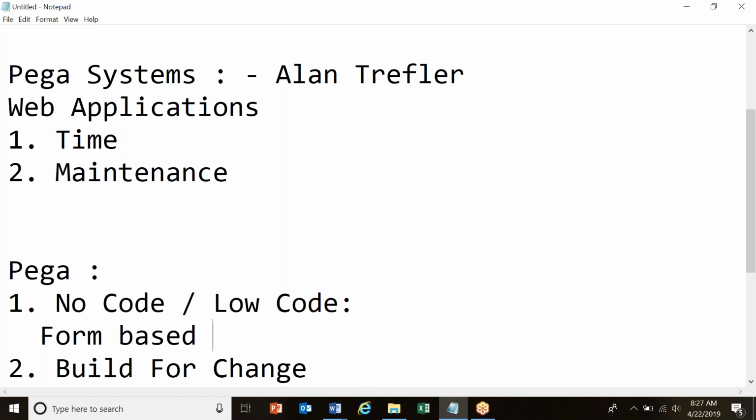Example, let's take I wanted to build a new database for my application. I wanted to create a database. In the database, I need to have 5 tables. This is my requirement. Now what will you do? You will open a form called the database form. You will enter the name of the database, and the number of tables that you wanted to create in that particular database. You have to tell.